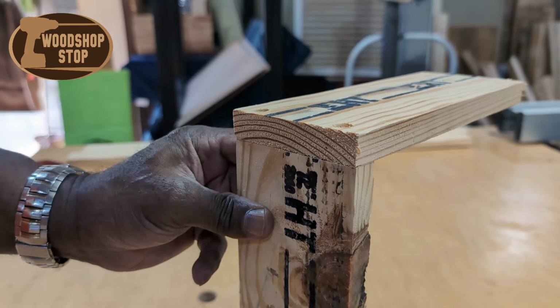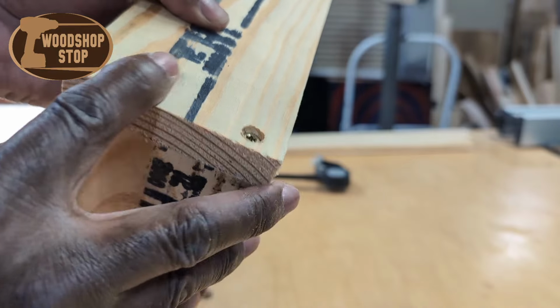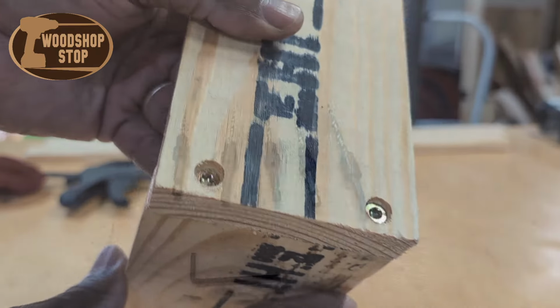I could really use another cordless drill. But this combination has worked so well for me for a lot of years. So, but there you have it. That's basically what those are used for.